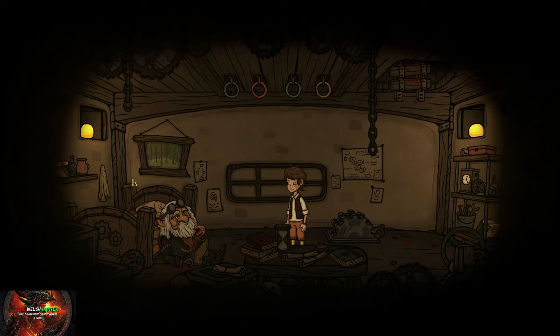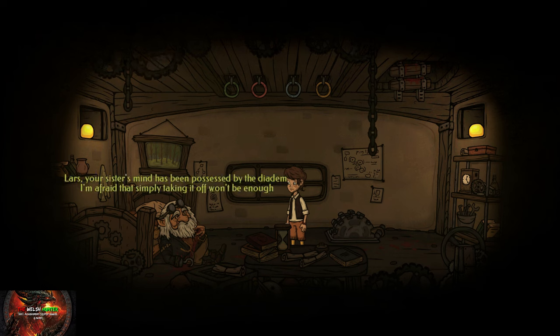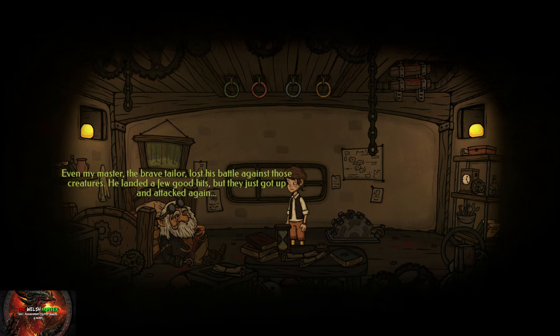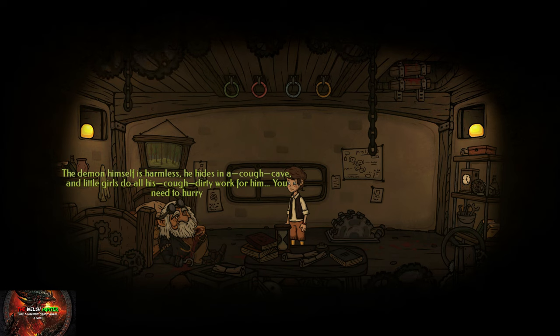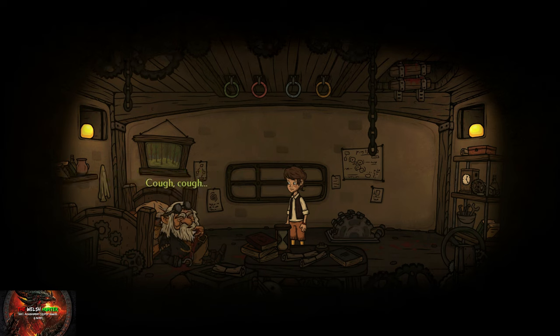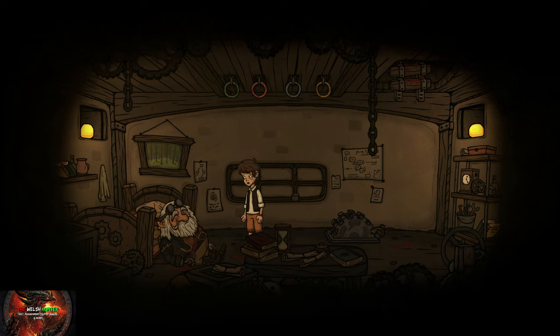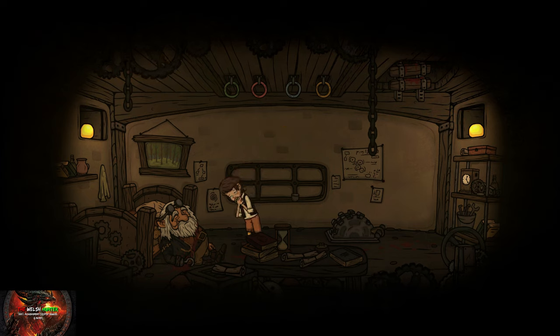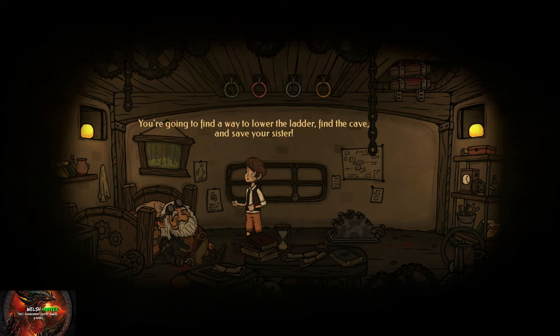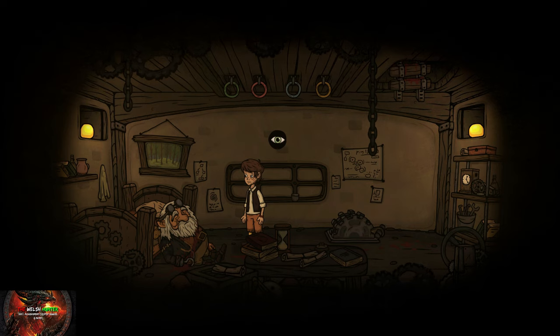Hello, I'm Lars. Yes, he hid me when I was being chased. I have to save myself. Never, I tried to help. It seems the demon himself is harmless. But how am I supposed to defeat it? I think his head is being possessed by father. Lars, you're going to find a way.